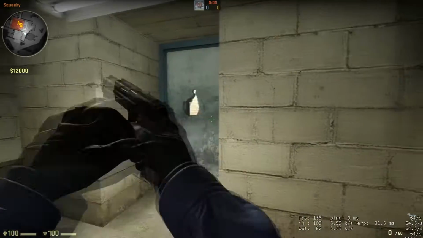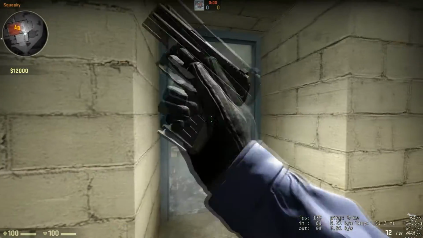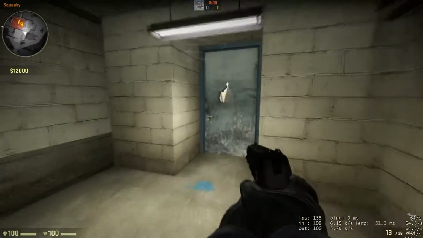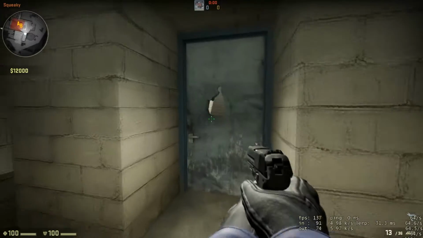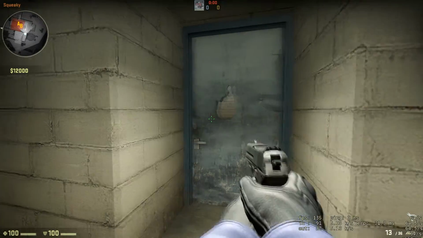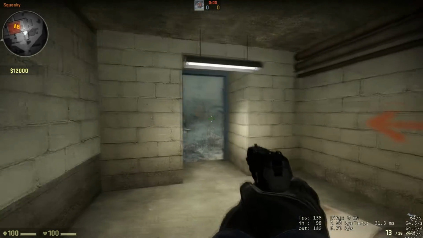Squeaky gets damaged. As you can see through it now, and you can fire through those gaps and holes. Now you can, if you throw a grenade, completely destroy this door, so it just leaves a big massive gap. I'm not entirely sure if I like that.